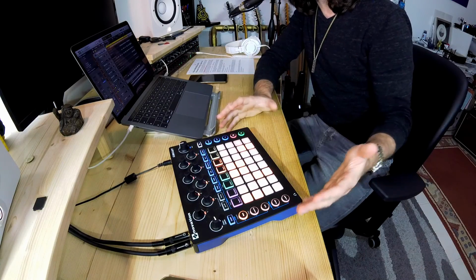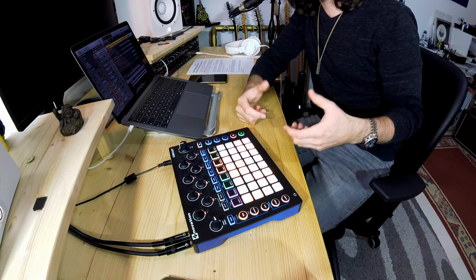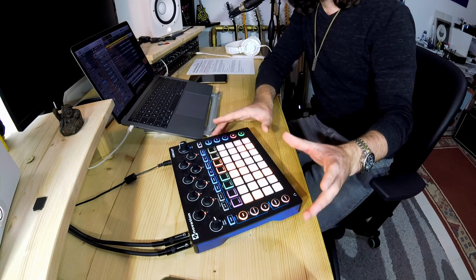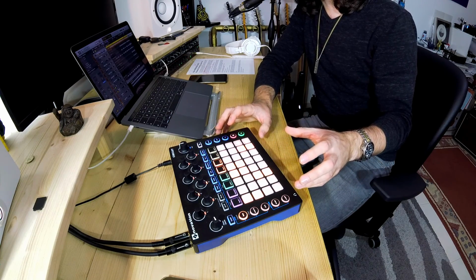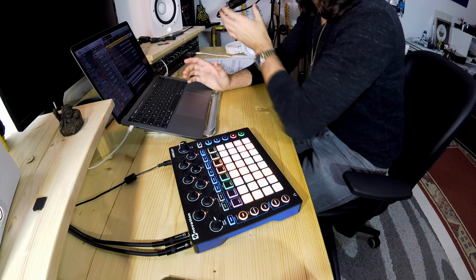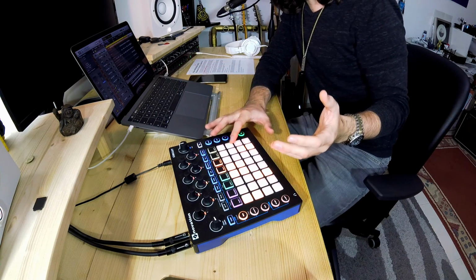Because the Circuit's a drum machine, it's always going to sound really flat. It's not going to have much life to it. So to give it some life and give it some fills and record that performance, I will just tweak it as I record the part in. Like if we come back into Logic here, you can hear I've got these moments. In that case, it's just me playing with the effects send. But these are little ways of creating a bit of variation.